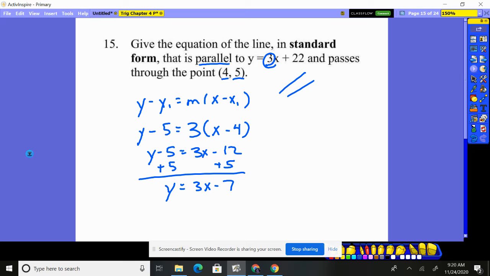No big deal. Just got to move my x back over. Remember standard form is Ax + By = C, where A, B, and C are all integers with A having to be a whole number. So we need x and y basically on that side. So I'll subtract 3x.